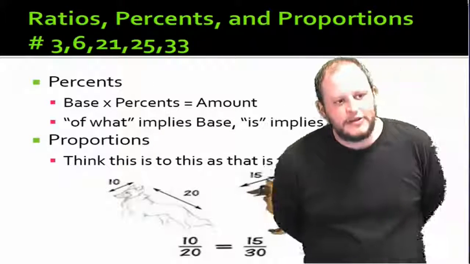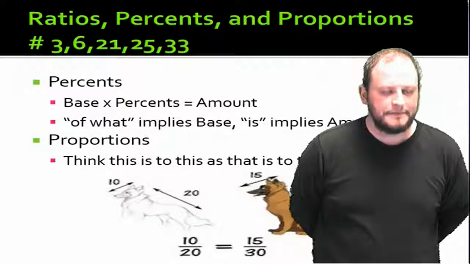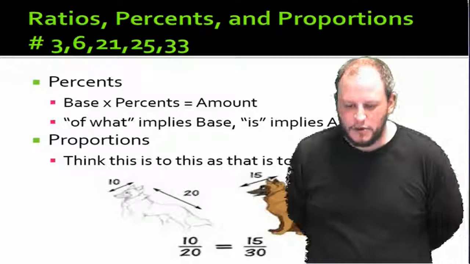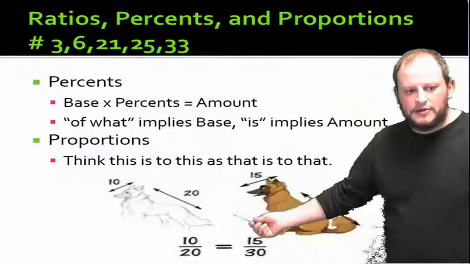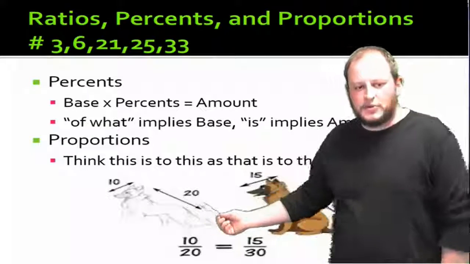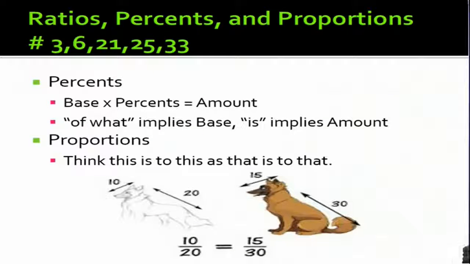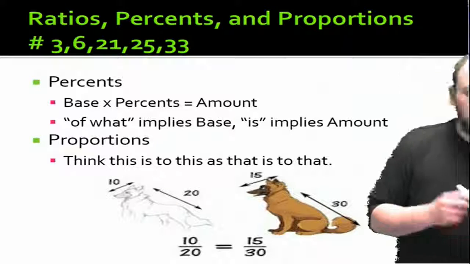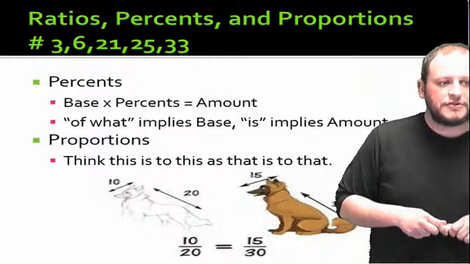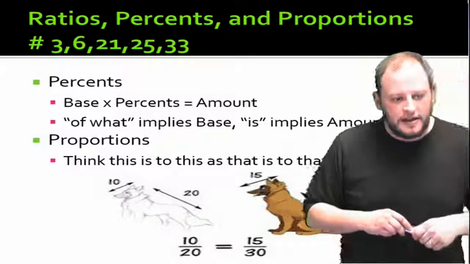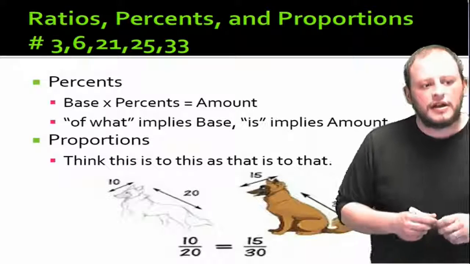Everybody's favorite thing, ratios, percents, and proportions. Man, they are out there in the world, all of them. It feels like everything's proportional. I found this sweet little picture of these dogs. They're proportional. And the way we read this is 10 is to 20 as 15 is to 30. Notice 10 20ths is 1/2 equals 0.5 and 15 30ths is 0.5. So proportions are something that pop up in the exam a little bit.